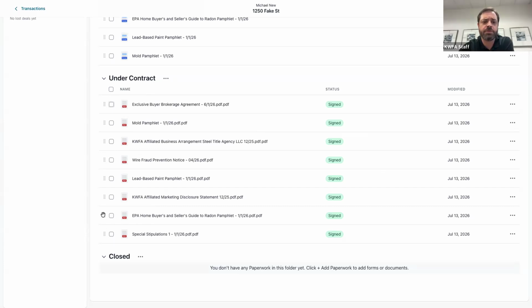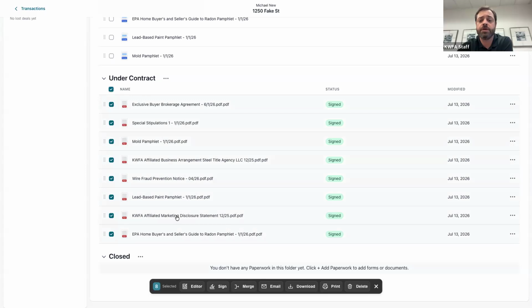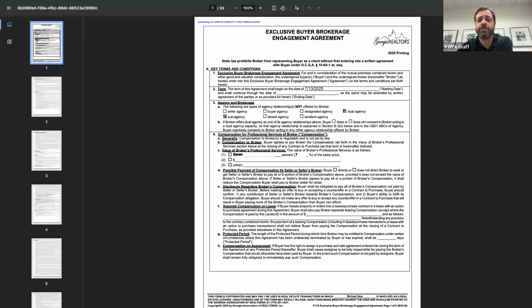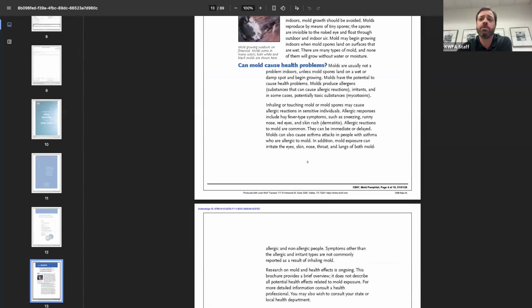Let's pretend for the sake of time that I had done that. Pretending my BBA is an offer. What you'll do is you check the documents you want in the order that you want, and then click this print button. What that does is it generates a single PDF in the order that they're in. And then if you're in Chrome, at least, there's a download button up here. You click the download button, that will download your PDF.